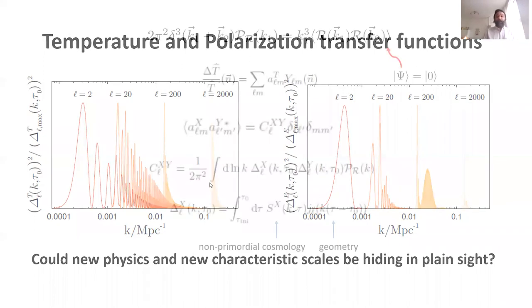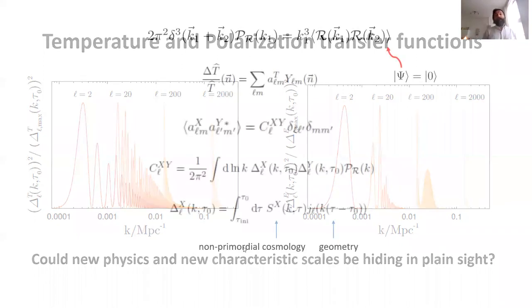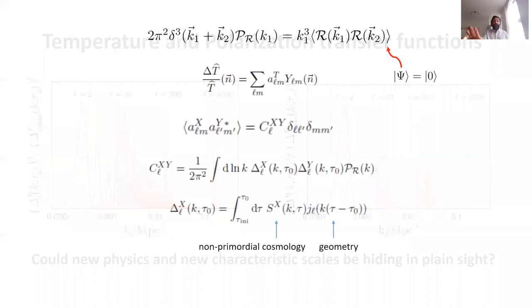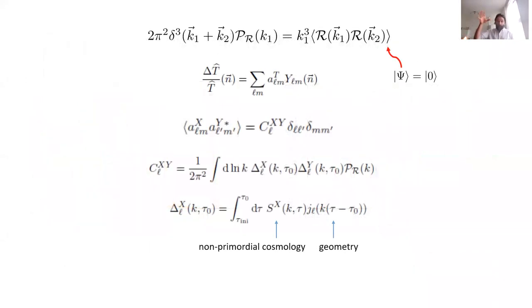What is this S factor, if you like? What is this non-primordial cosmology? Okay, so you have a primordial perturbation. There's a valley in the gravitational potential, and your photon is climbing out. But as it climbs out, there's all sorts of other things it has to put up with: reionization, the integrated Sachs-Wolfe effect, cosmological expansion, the thermal history of the universe. And that's what this time integral convolved with this function does.